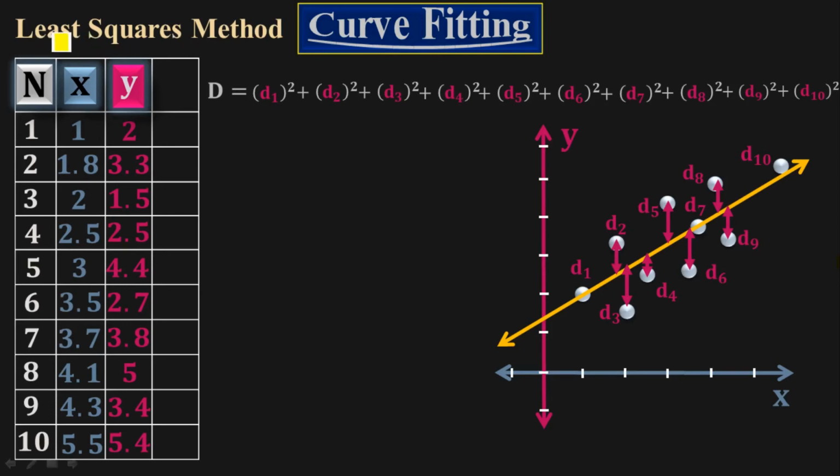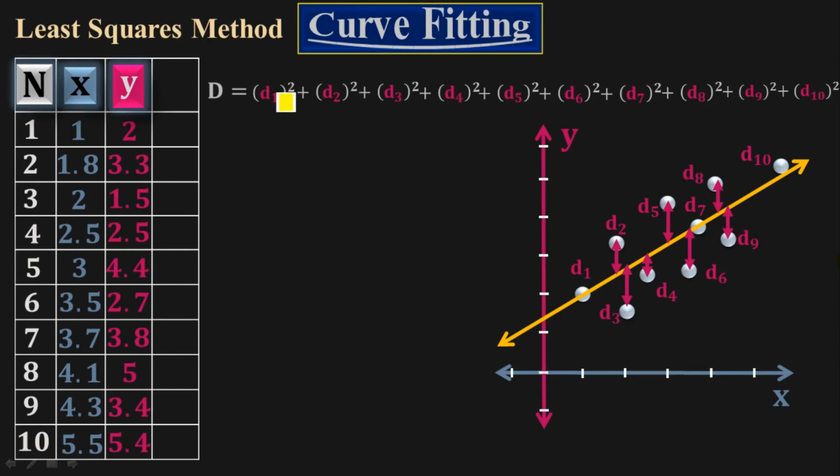When you look at its name, least squares method, why do we call it squares method? When you take the squares of the distances, like d sub 1 squared and d sub 2 squared and so on up to d sub 10 squared, because of the square, we call it squares method. But what about the least squares? Least square means that when you add all these distances, if you get the least value, that would be the perfect match. The smaller value you have for the D, the perfect fit you're going to have for the curve. Therefore, it is called least squares method.